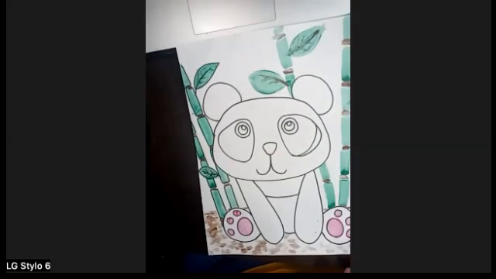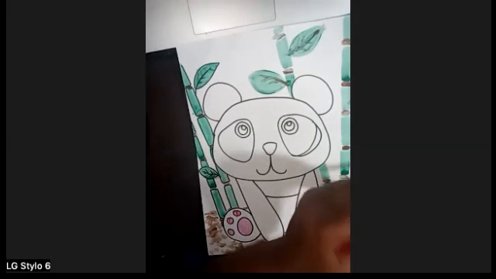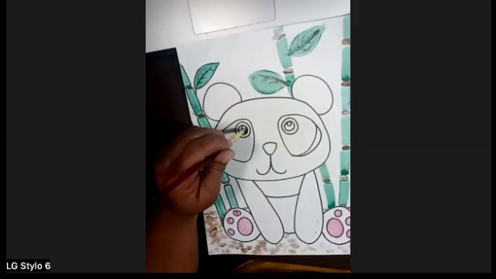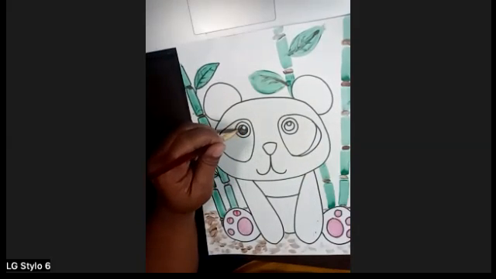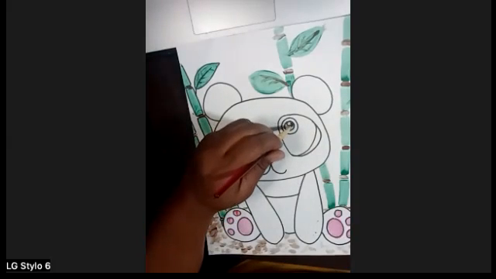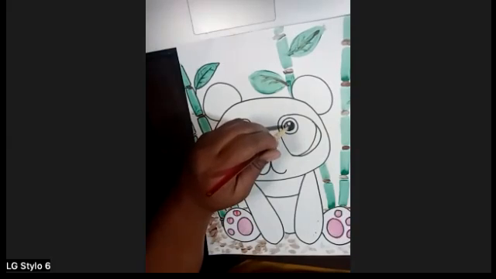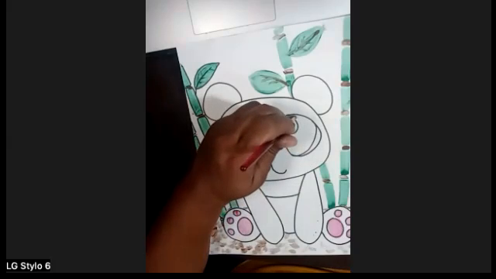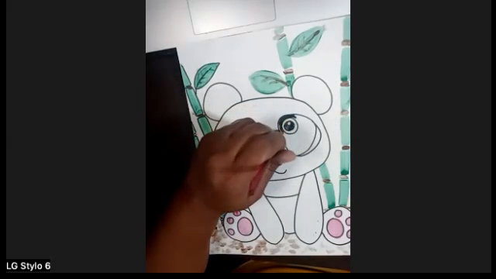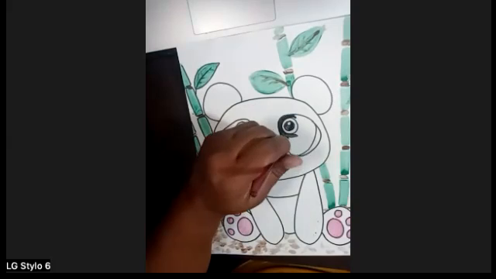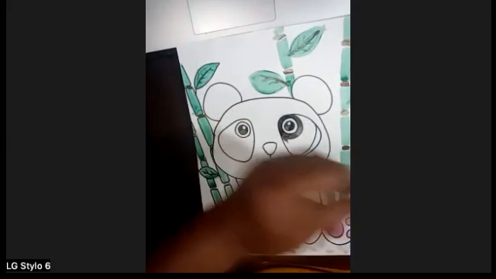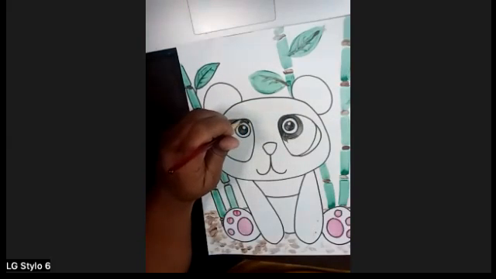I'll do the eyes first. So the eyes are a small area, so that's why I switched to my small brush. So I'm going to go ahead and do the inside of the eye. Just getting a little paint and gently taking my time. And now I can do around the eye. I'm going to do around the eye, the part that I know the big brush couldn't get into. I'm going to do around this eye too.